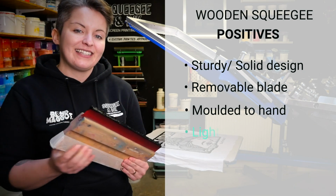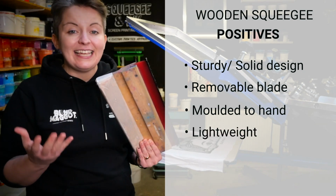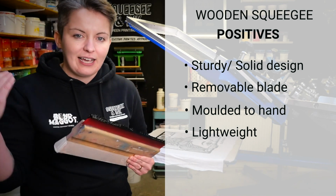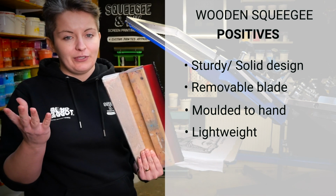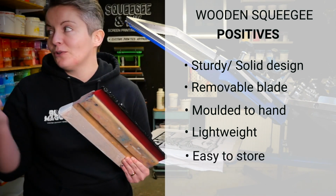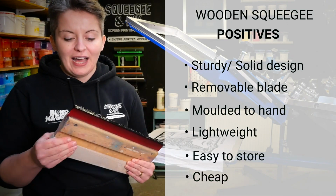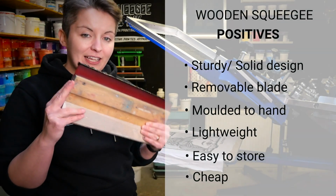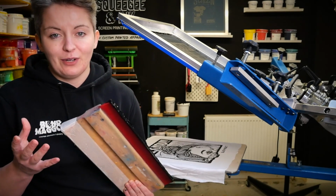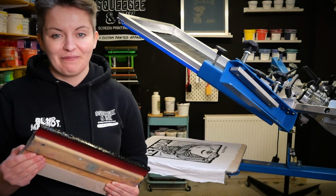Another thing is that I've used it for probably about 10 years now, so I just know how to hold it and how to manipulate this very simple design. They're very easy to store in a traditional squeegee rack, and they're very cheap and affordable. I've kept the same handle for well over 10 years, but I've swapped the blade out as and when I needed it, when it became slightly blunt from using it many times.